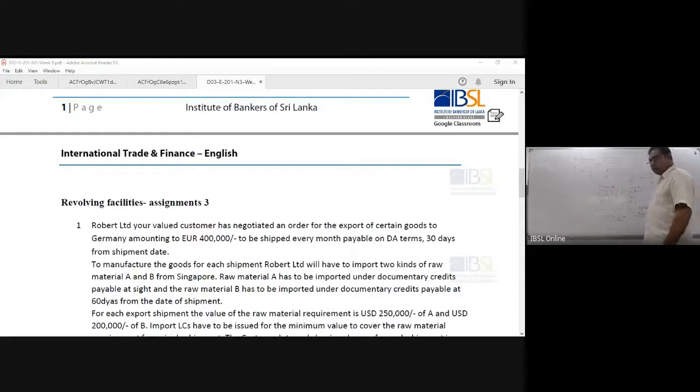Right. In the month of July, bank starts to purchase export bills. To purchase export bills, the customer has to have a purchase facility. Even to purchase a cheque, the customer should have a cheque purchase facility. Likewise, to purchase export bills, the customer should have an export bill purchasing facility. Right? So we check the export bill purchase account now.